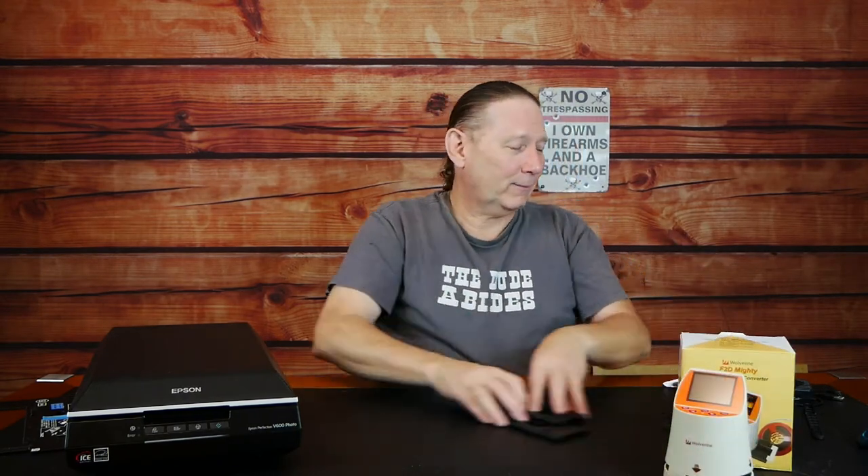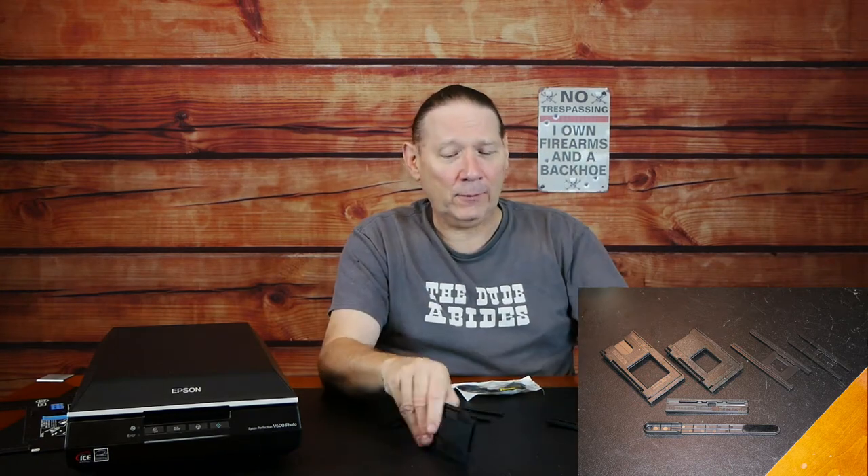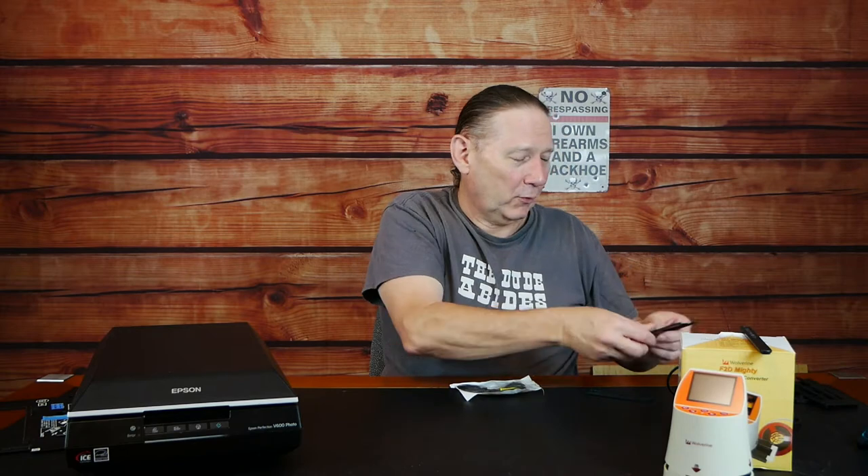Another thing about these devices: when you drag out all the extras, they usually are USB-powered and come with a cable and adapter, manual, a little brush to clean your light tray — stick it up in there and dust it off so you don't have artifacts on your films. They come with adapters: this particular one has a 35mm slide adapter, 35mm film, inserts for 110 slides and films, and even does 8mm movies from old family movie cameras. It also has an RCA output, so if you have an old analog input on your TV, you can show what you're doing and see it on the TV.